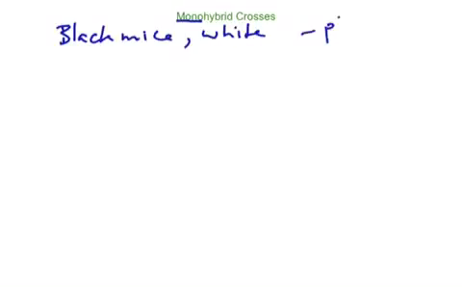So let's take a common example of mice. In mice we'll look at two phenotypes: black mice and white mice. The appearance of the mice are the phenotypes, and the gene that controls these phenotypes, of course, is the genotype. Let's say in this example that the colour of the coat of the mouse is under the control of a single gene, and it's a dominant recessive pattern of inheritance. That is, one allele is dominant over another allele, the recessive allele.